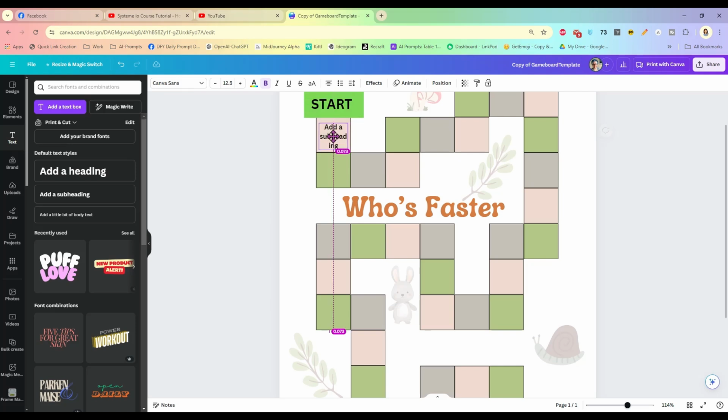Now, you could create little images to put in here if you want, and then you wouldn't have to add text, but I just think for this example, I'm just going to add a few random, I don't know what you call them, action blocks, I guess. Okay, like this one.